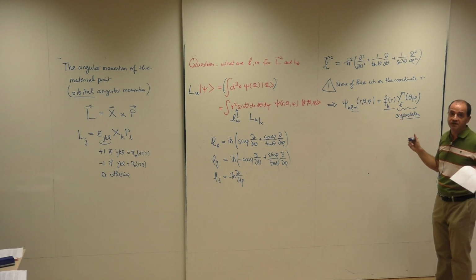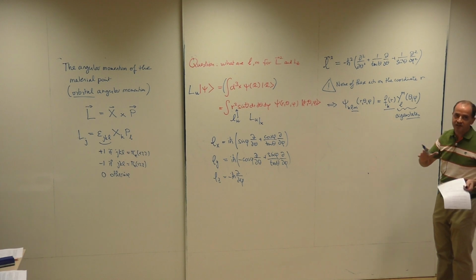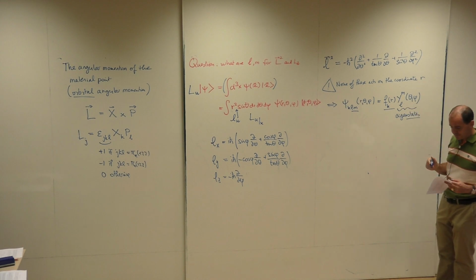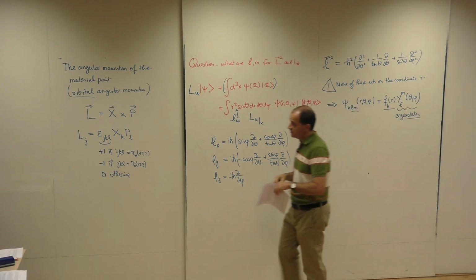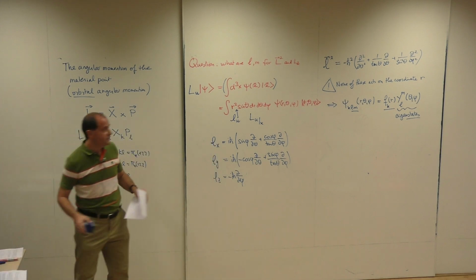The radial part will have to be determined if it's an eigenstate of an energy, or if it's not an eigenstate, if it's a propagating thing. But now what we're looking for is the eigenstates of the angular momentum. So we're going to look at the properties of these guys here. This is a kind of heavy algebra, but I will sketch it for you because it's really traditional material.